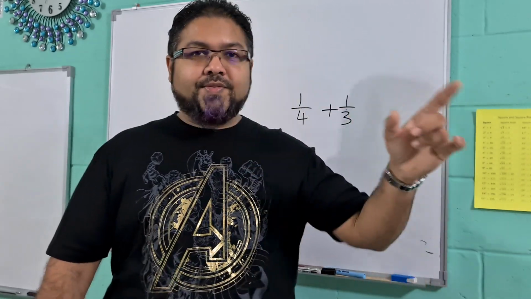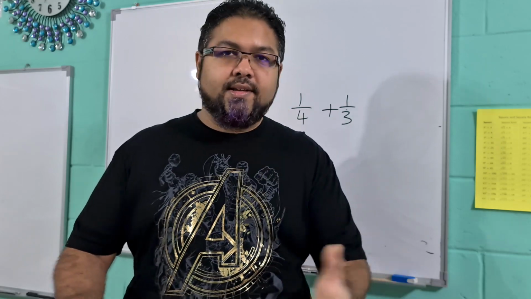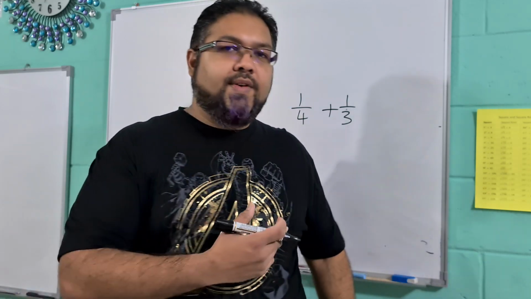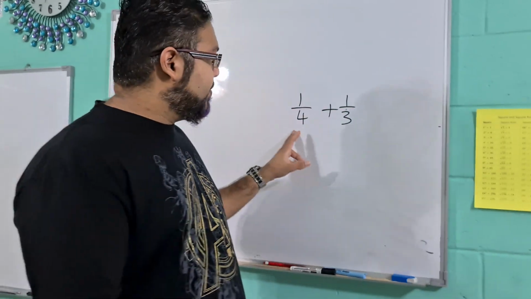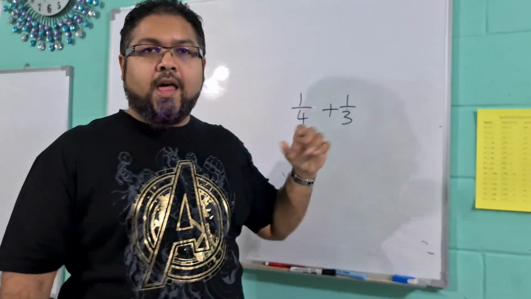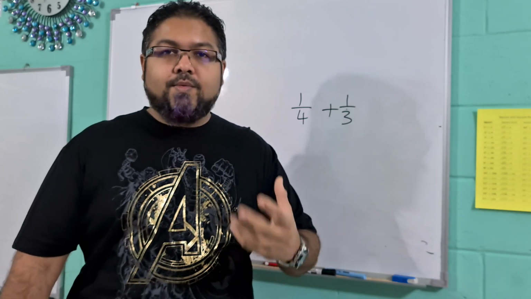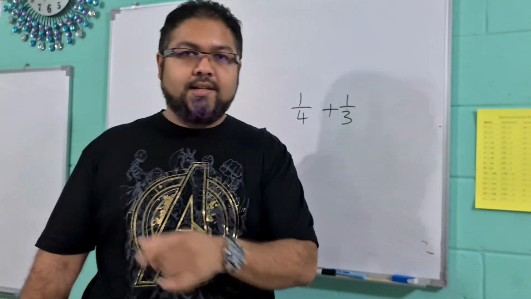So first video was about coronavirus. Second video was about why we need to learn LCM. Third video is how we go about finding the lowest common multiple. Super quick recap, what we have is two fractions, and these fractions have the same numerator, but they don't have the same denominator. And our job as the students is to ensure that we have the same denominator.